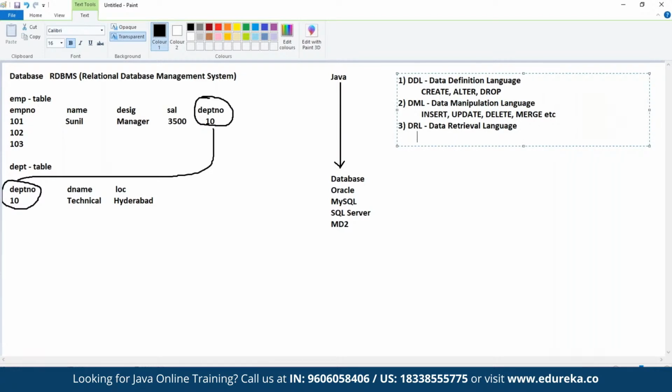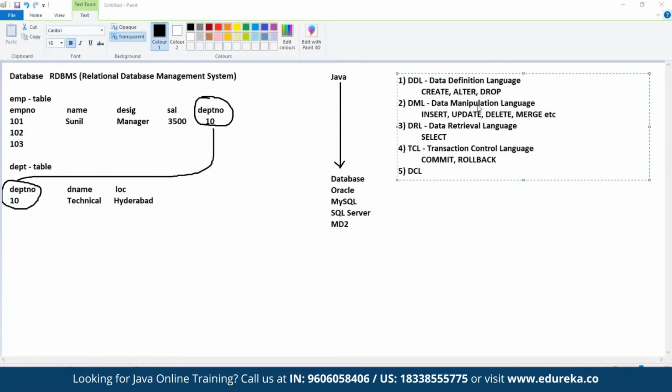How to retrieve the data? For that purpose, we use a query called a select query. So we are just talking about what are the different types of SQL queries we have in each database. So data definition language, data manipulation language, data retrieval language, and something called TCL, transaction control language, commit, rollback, and the fifth one, DCL.